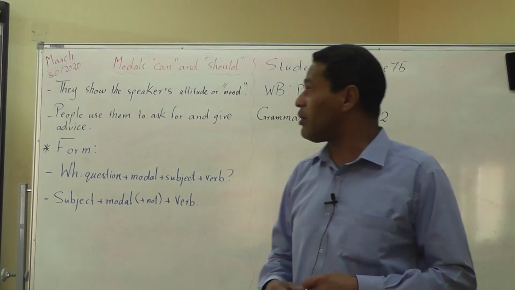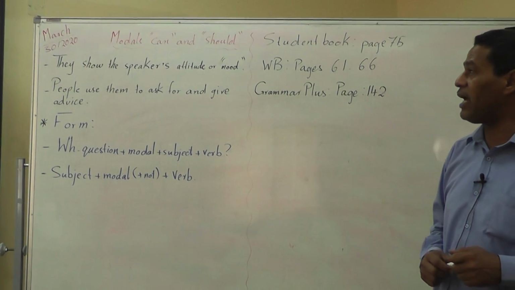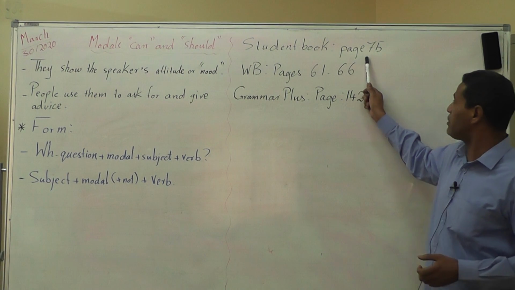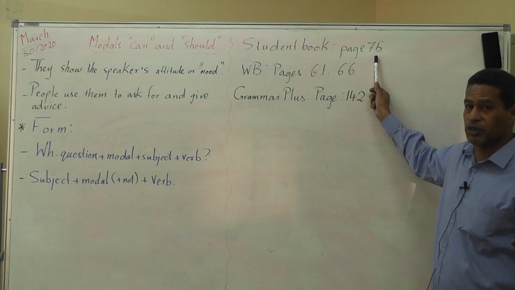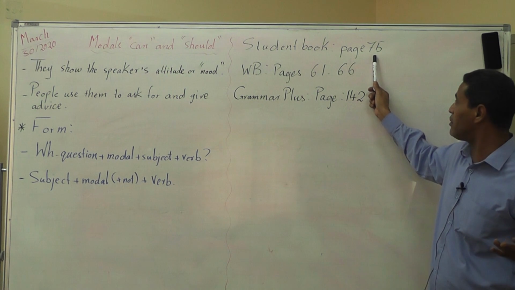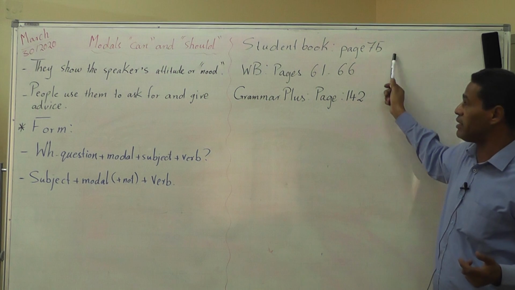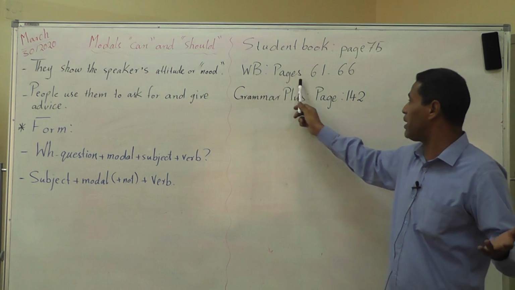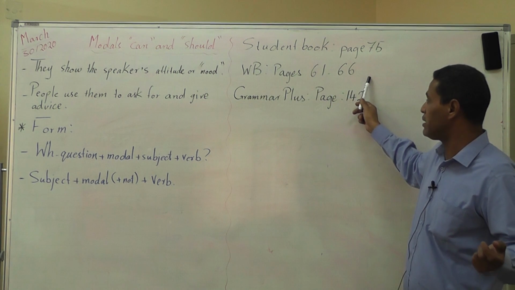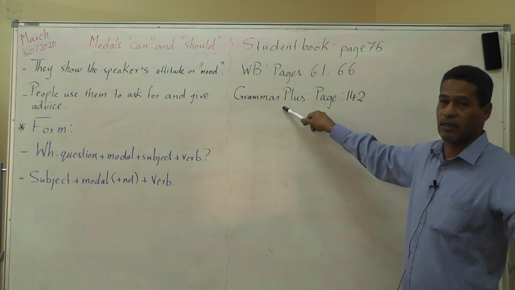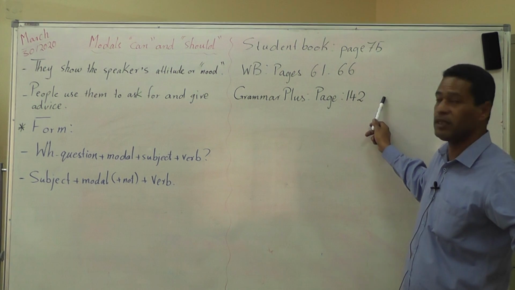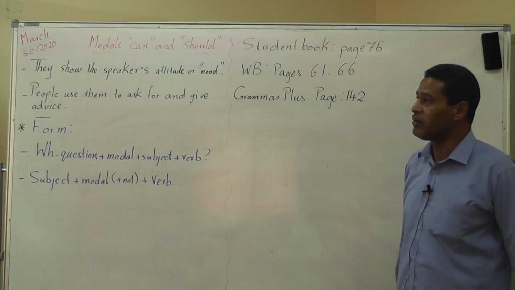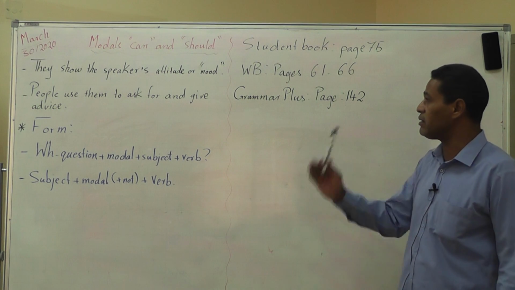Today, we are going to talk about modal verbs, can and should. This is on page 75 in your course book, Interchange 1, in your student book, page 75. And the exercises are on workbook pages 61 to 66, plus the Grammar Plus at the end of your book on page 142. So these are the resources for this lesson today.